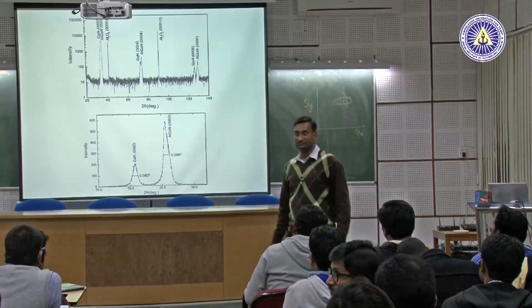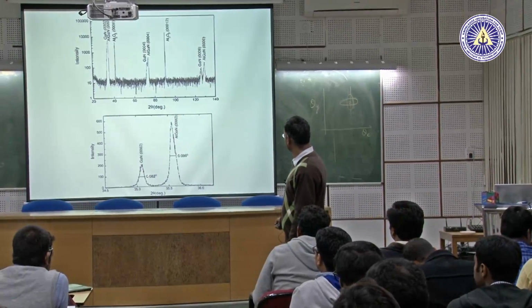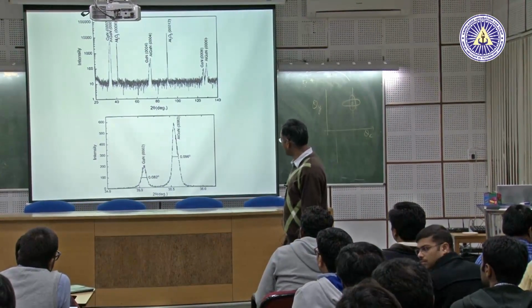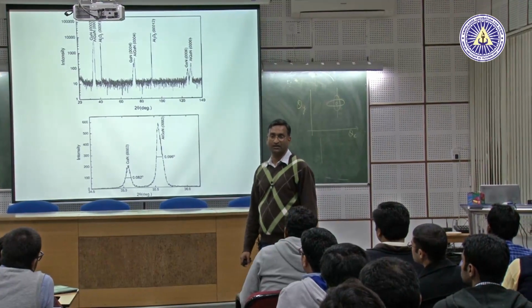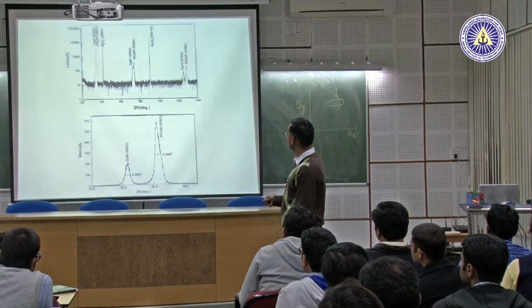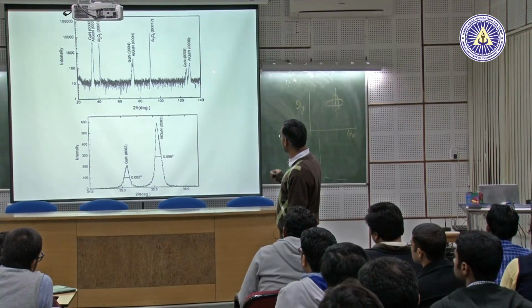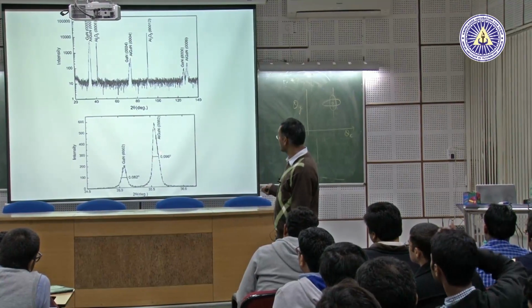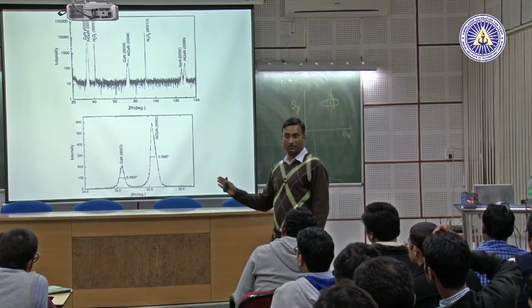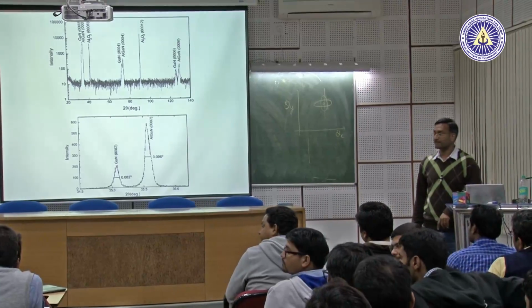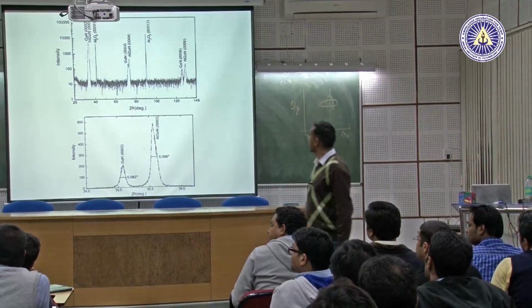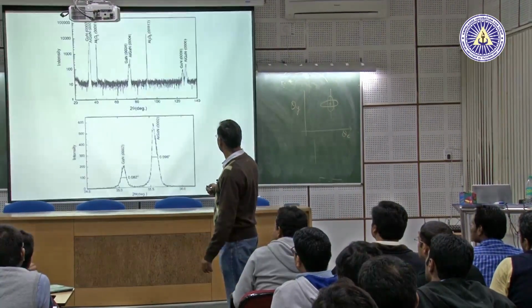Yes? What about this normal 2 theta scan? It's not a 2 theta omega scan. A 2 theta omega scan is also represented as a 2 theta scan sometimes. Sorry, no, this is the overall 2 theta scan, and this is performed using a 2 theta omega scan to resolve the two peaks. Sorry? In this one?